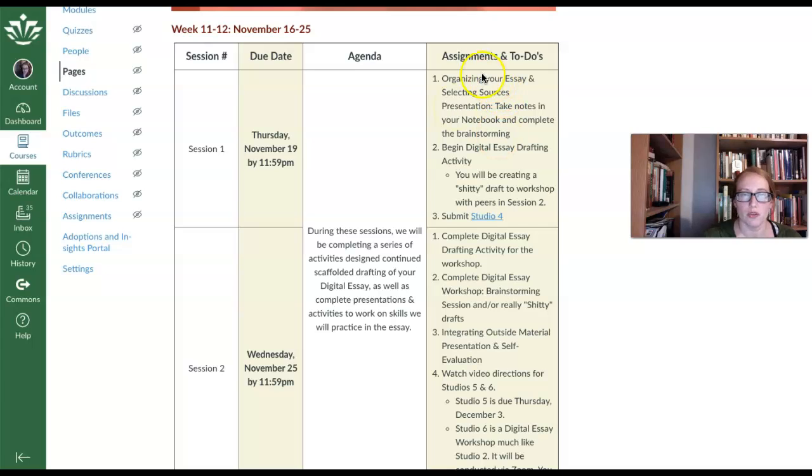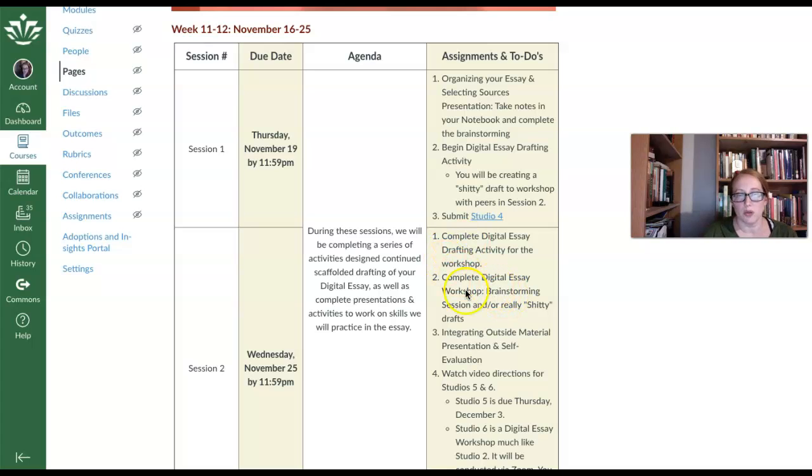So you have a couple of little presentations here to help you further brainstorm and go over some things for your essay. And then you have a drafting activity. This draft is preparing the draft you're going to do in session two. I'm not saying it's due, I'm asking you to work on it because you're going to complete it in session two. So you're just working on it. It's independent. I'm not checking anything, but you're going to have to turn it in session two by Sunday.